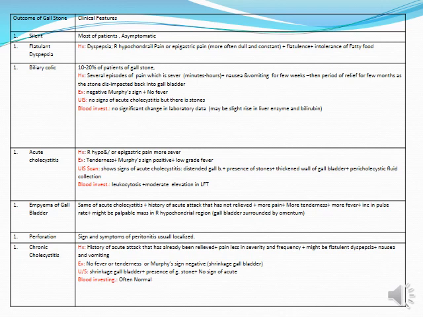Ultrasound shows no sign of acute cholecystitis, only stones. Blood investigation shows no significant changes in laboratory data, maybe a slight rise in liver enzymes and bilirubin. That means a normal white blood cell count, and maybe a slight rise in liver enzymes and bilirubin, or no change.